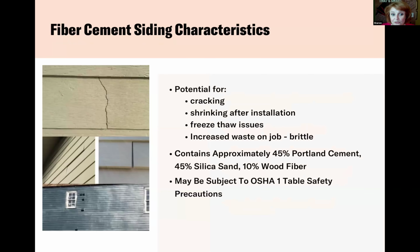So those are the potential problems with fiber cement. In fact, the photo shows a stress crack, and I invite you to go out to a project that you completed 5 years ago with fiber cement and try to find that there aren't stress cracks, especially if any of the siding is cut smaller near windows and doors. If you've had to do a particular amount of site work where you had to put in extra fill, or if you're near a body of water, you'll have extra settling. That will cause much more stress cracks in that project, right? We all know where there are stress cracks, water can get in and infiltrate your wall, right? And the last thing we want to do is invite water management problems into our structures, right?